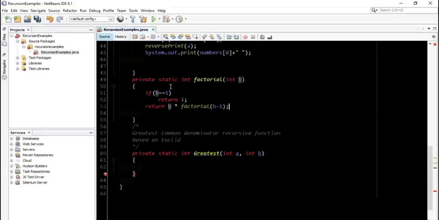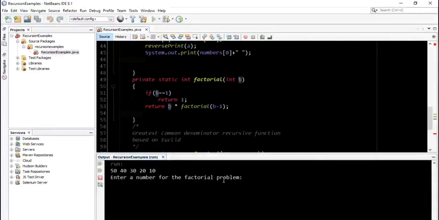Remember, your numbers have to converge to some kind of base case, so you have to have that b minus 1 there on line 53, so that if I'm using factorial of 5, when it gets down to 4, 3, 2, 1, then it will stop. If I just put factorial of b, I'd be in this nice little infinite process and it would never end. All right, let's run this. We'll first see the reverse print list, but then we'll also see the factorial.